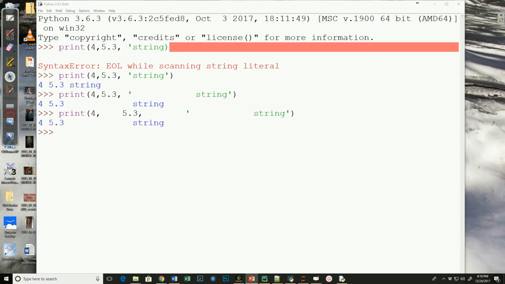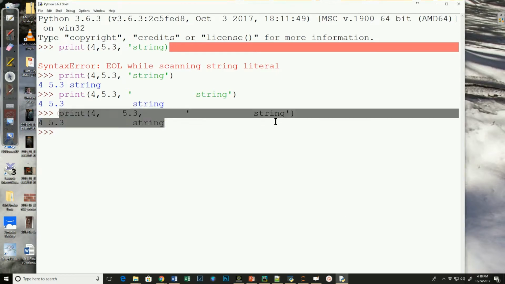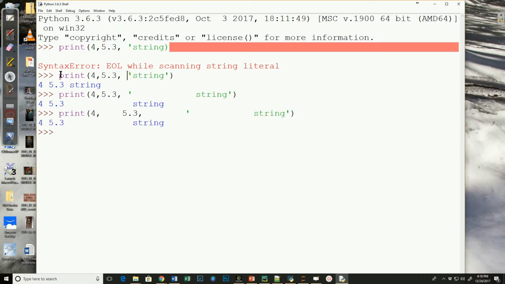So I'm going to start, and I'm going to again use this copy. So I'm going to go ahead and modify this one, and I'm going to get rid of part of it, and I'm going to say the first number is, and I'm going to put curly braces, and the second is.